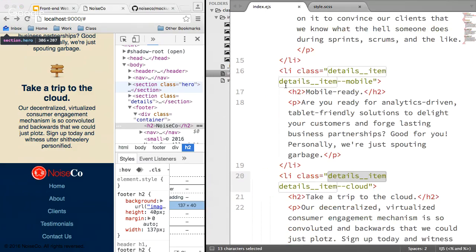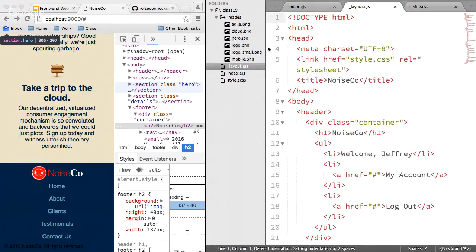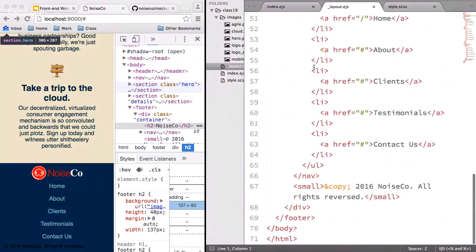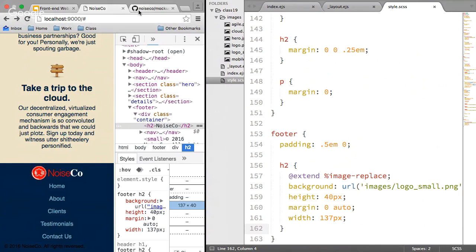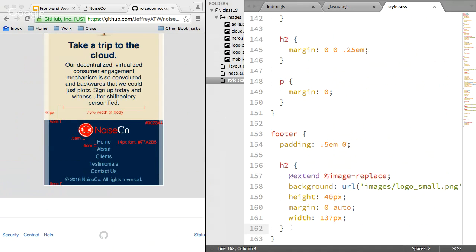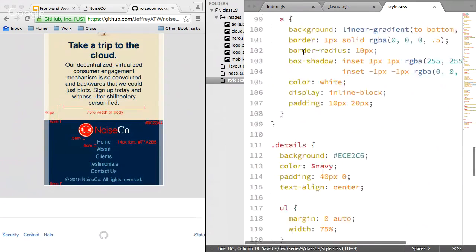Now, I think I talked about this in the last class, but it's in the layout file, not index.ejs. Remember, because it's part of the layout for every page on the site. Did I use the small element? Why did I use the small element? Because small has been redefined to not make text smaller, but to be used for small print, fine print, legal print, copyrights. Kind of weird, but that's the actual definition if you look it up in the spec. So we use small for copyright. So we're going to say that the small color is 7782b5. What, teal? I think that's teal. Am I right about that? No, I'm wrong. Sky blue. Sorry.